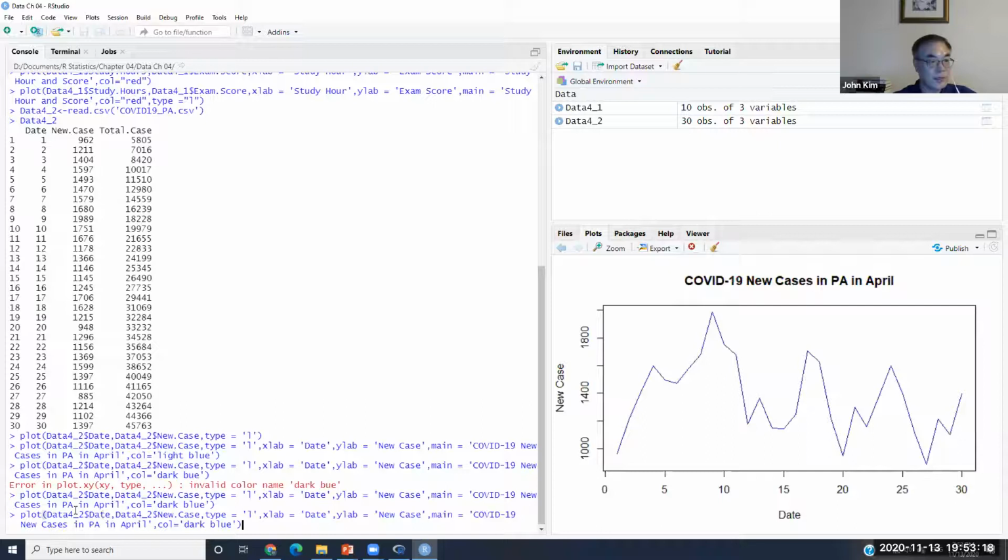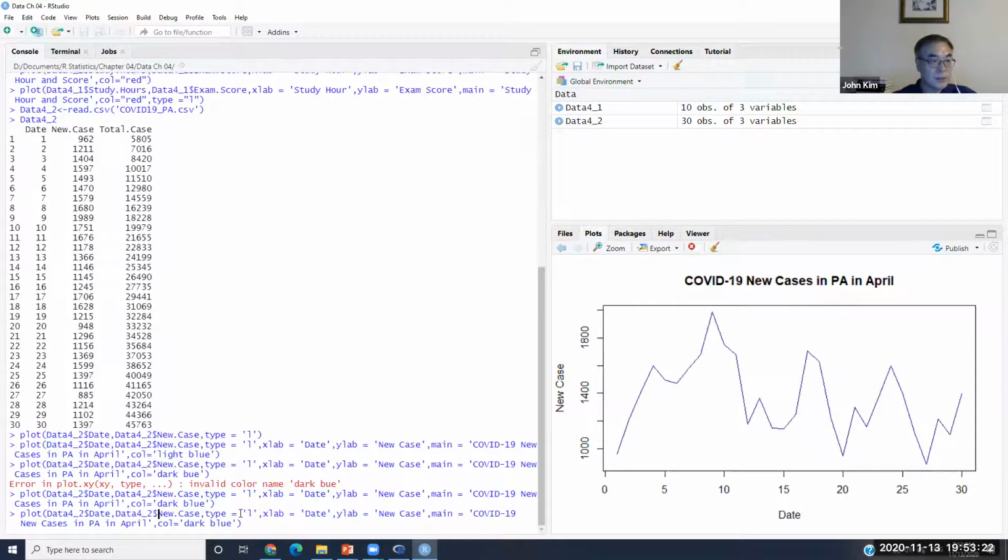So change this one, new case, to total case.